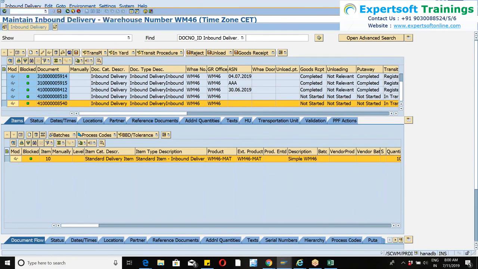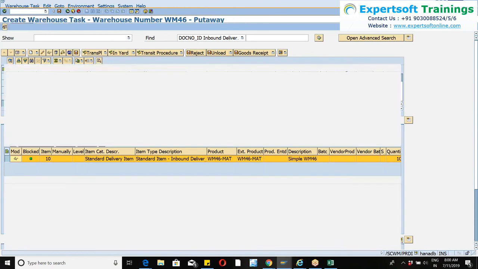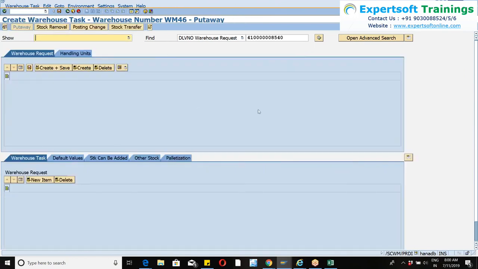Always remember that. So we will always have two different tasks: the product warehouse task and the handling unit warehouse task. The handling unit warehouse task is normally about wherever you're having your handling units only. Am I clear, Karthik and everyone?